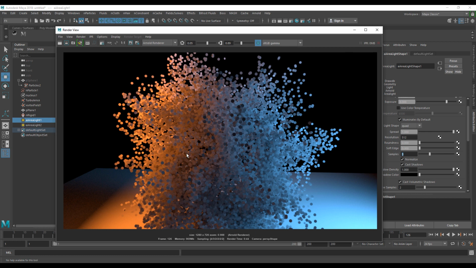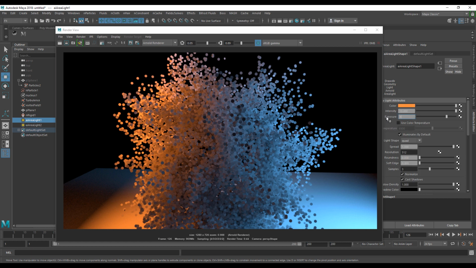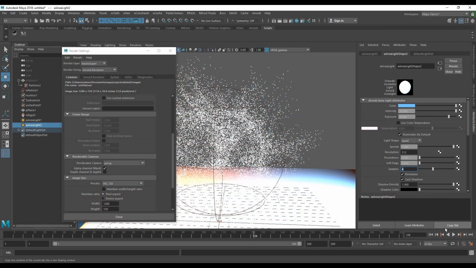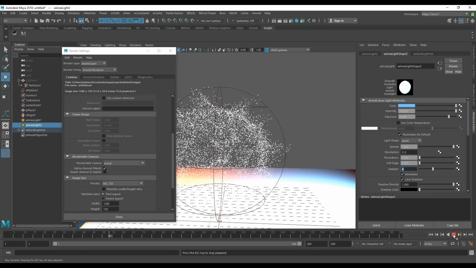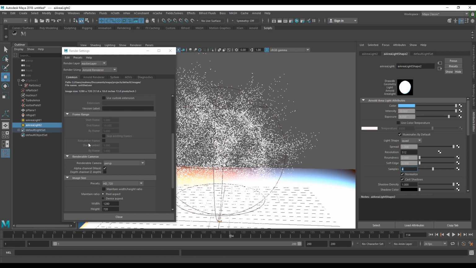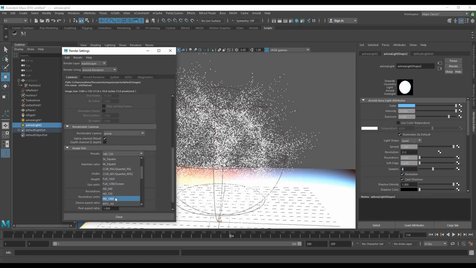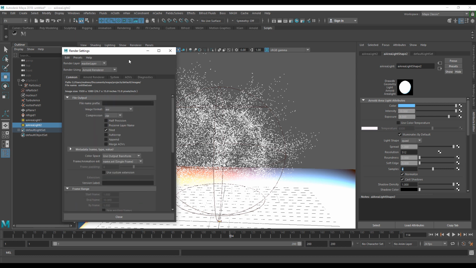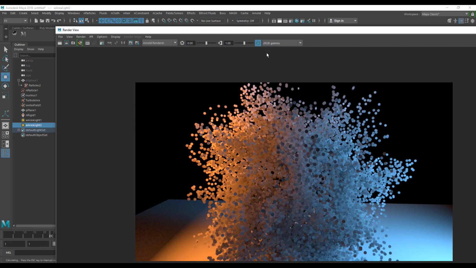So what I'm going to do is I may want to increase this intensity for the first light a bit more to like 9, and increase the shadow samples on the second light or the first light to like 4, in this one 2, 4, and I may want to go and pick a different frame, maybe this one, and I'm gonna go take a 1080p render, and I'll just click on render, and I'll be back when it's done.